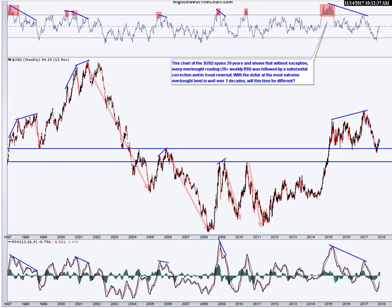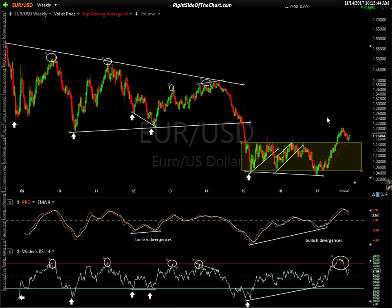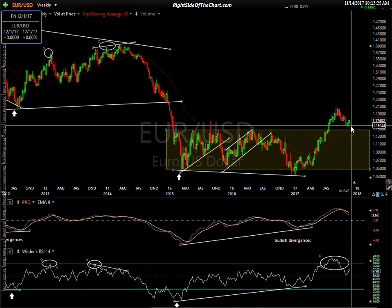And let's flip back to the euro. I just like using this euro US dollar chart to track it. So there's that pattern. This is just looking at that US dollar index chart we just looked at, flipped upside down. So the bottom of that range is the top of this sideways range, which plots the euro against the US dollar. And if you recall, after we broke out, it was in a tremendous rally. We broke out to the upside, but we were just too extended. We were too overbought, so I was favoring a pullback to come back in here and maybe test the top of this range. I didn't think we'd go all the way down to it, and we didn't. We're close, but not all the way down there. And I think there's a good chance that's close enough.